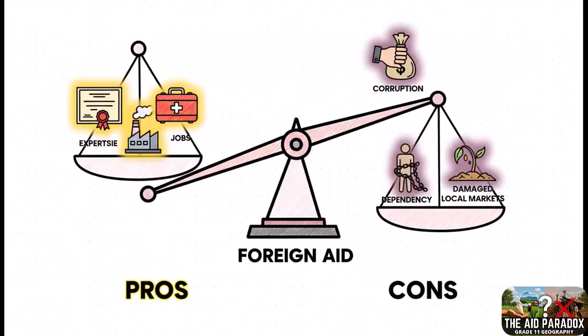So you can really think of foreign aid as having two faces, kind of like a Dr. Jekyll and Mr. Hyde situation. On the one hand, when it works, it's amazing. It builds skills, it funds clean water projects, it creates jobs. But when it fails, it can be a disaster. It can make a country dependent. It can destroy local businesses. I mean, why would anyone buy local grain when foreign grain is being given away for free? And worst of all, sometimes the money gets stolen by corrupt leaders and never even reaches the people who need it. It is a massive double-edged sword.